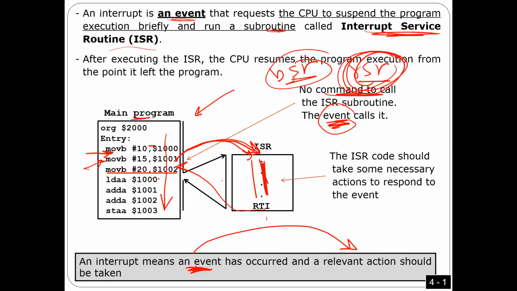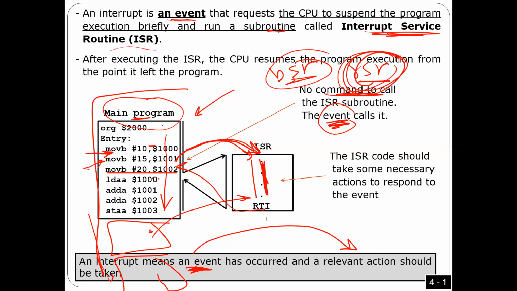Okay, guys. So let me summarize what I said. After executing any instruction, this instruction can be in the main program, or it can be in a subroutine. So that means you can go to an interrupt from a subroutine. It doesn't matter, right? This is what we call a program. So now that's what you should understand.